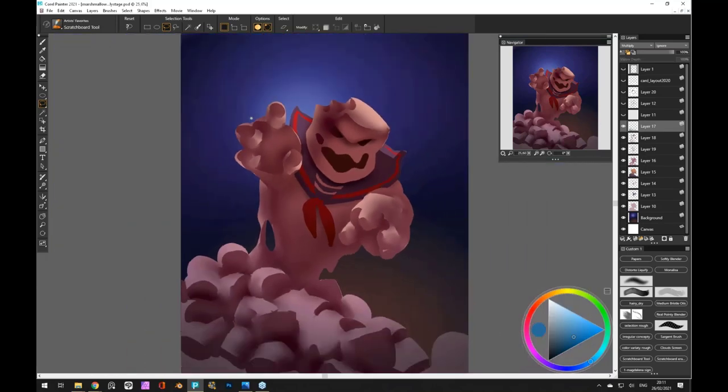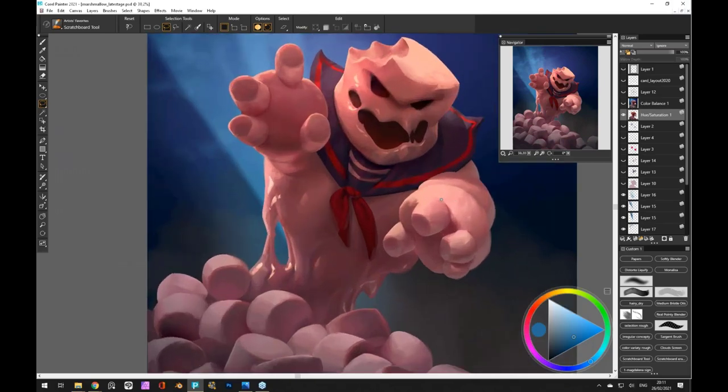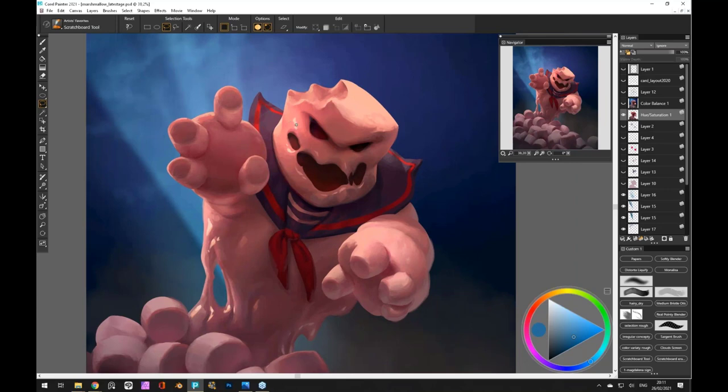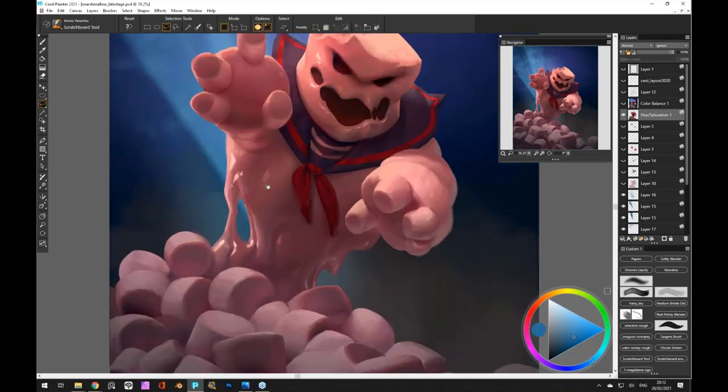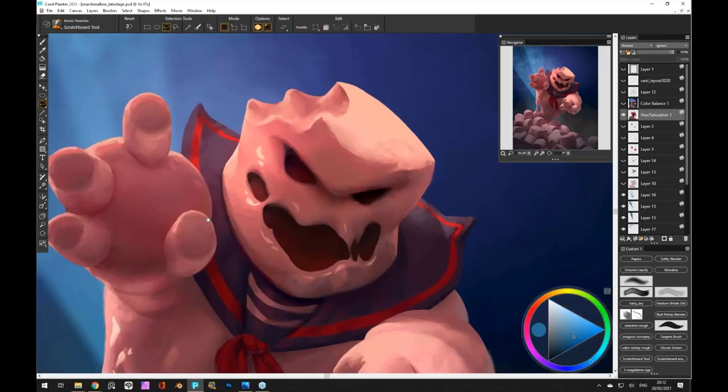And when I'm happy with this, I will flatten the layers. That's why I have a separate file with the final version. And on my flattened layer, I will go with the brush and add all the details, all the highlights. If I miss any elements or I need to add folds or anything else, this is the fun part when I can really zoom in and paint all the appealing stuff.